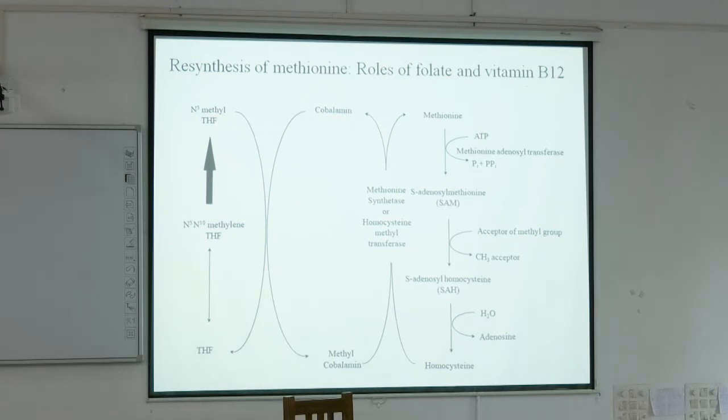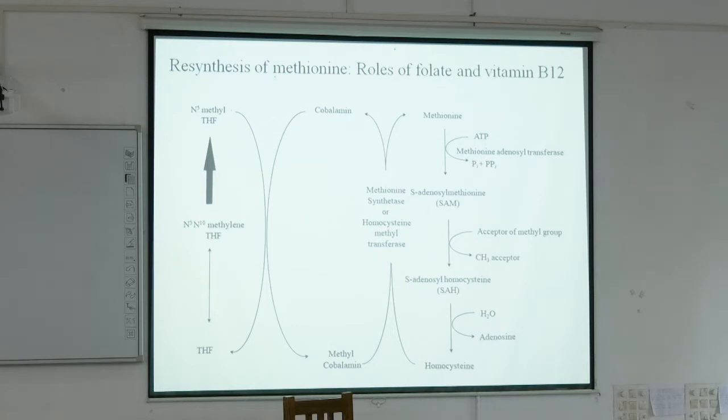The folic acid will not be converted to here, so it will be a folate trap. Okay? So this is how it actually works: it is not folate which donates the methyl group. It is methylcobalamin which donates the methyl group for methionine synthesis. Correct? But in the reaction, what have you written? N5-methyl tetrahydrofolic acid, arrow, tetrahydrofolic acid. Why? Because in between, methylcobalamin and cobalamin get interconverted. So we omit that step.